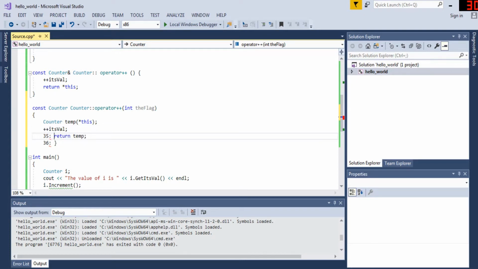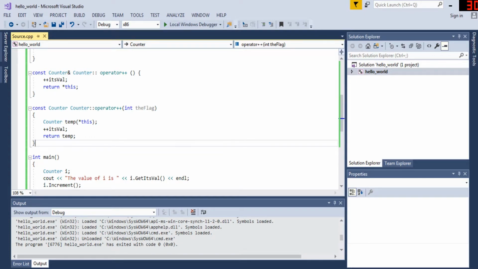Then what we do is we create a temporary object, call the constructor of the temporary object, passing the data of the current object that you're in, increment its value, then return it. So if a is equal to 5, and you did the thing, it's going to return the current value, then add 1, and then return the temporary.